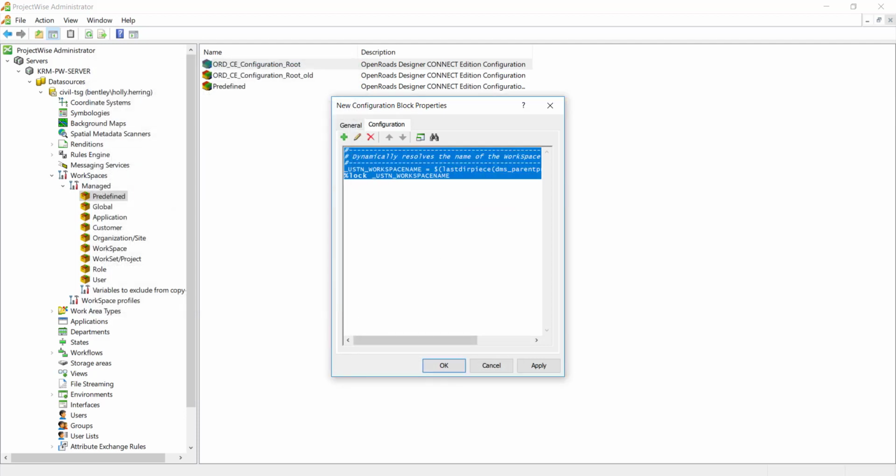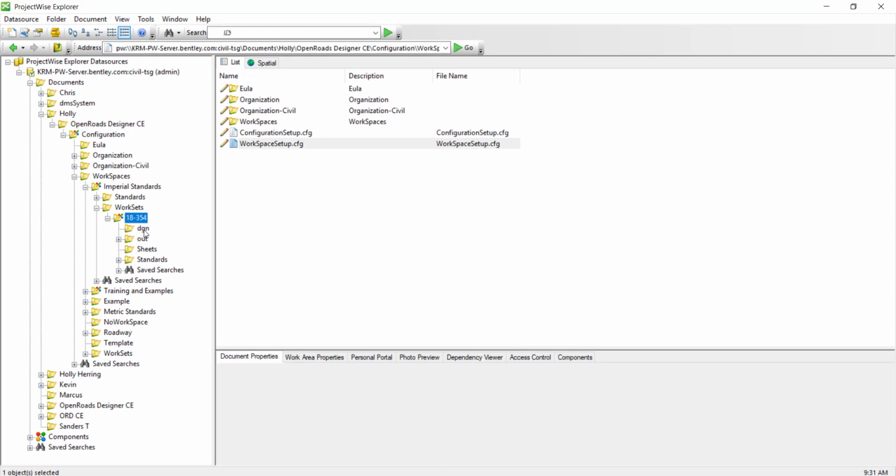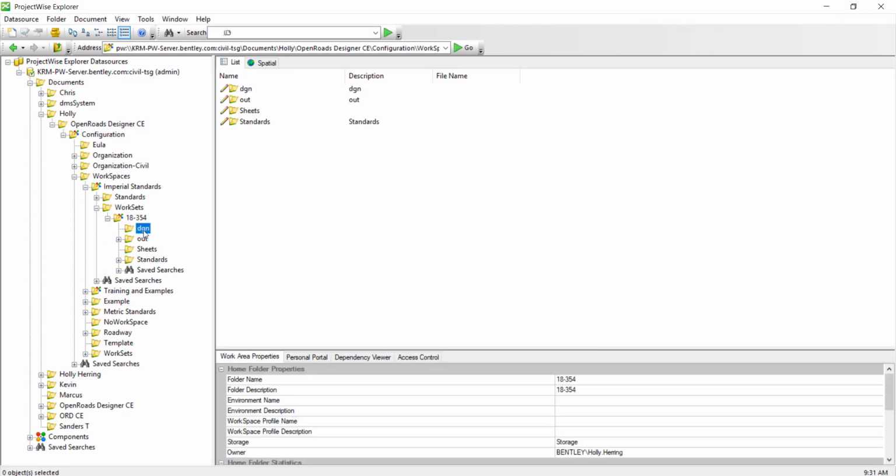Okay, and so essentially what this is doing is if I go to ProjectWise Explorer and it says, okay, this is the directory. So you'll open a folder underneath the work set and it says, what is the directory? And I want to know the parent project. So this is the project because we converted it to a ProjectWise project. What's the parent project? So what's the project just above that?